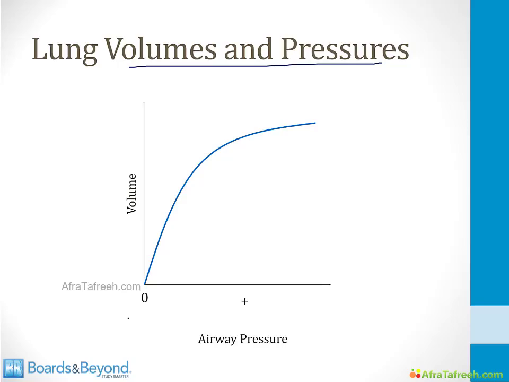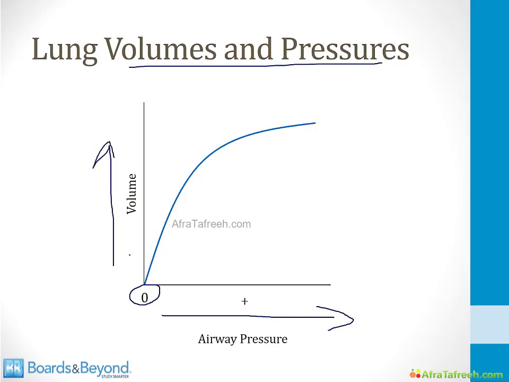When there is no pressure inside the airways, the lungs have no volume. They're completely collapsed, just like a balloon with no air inside of it. As you begin to apply pressure, the walls of the lungs begin to expand, and the y-axis here is volume. And so you see that the volume goes up until it reaches some maximal value. This is a fairly straightforward relationship to understand, and it's what happens if you apply pressure to the walls of the lungs outside the body.